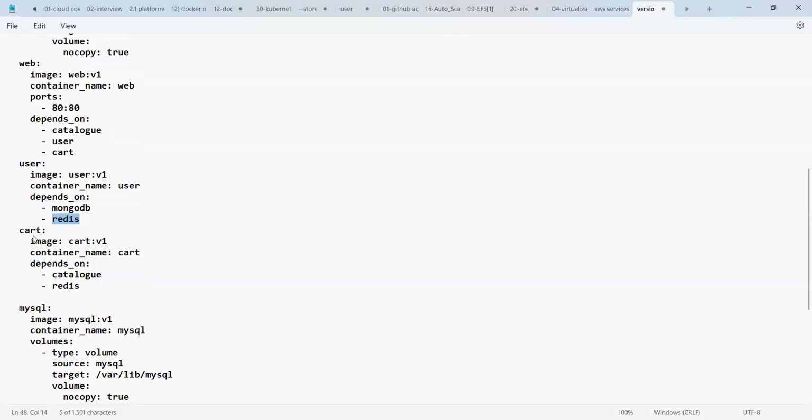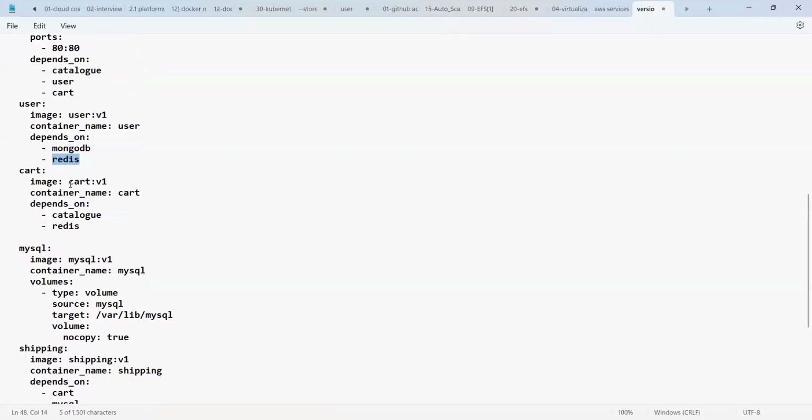Next, cart. So for the cart container, we need the cart image. So here the cart service depends on catalog and Redis.